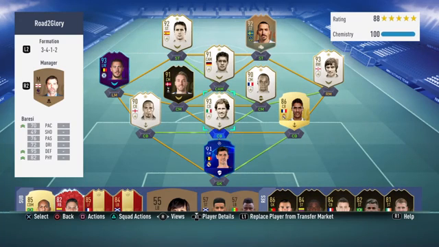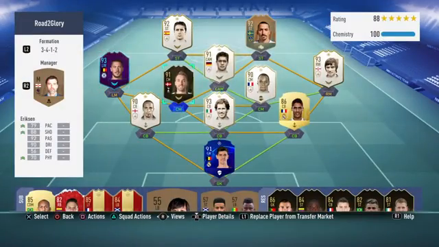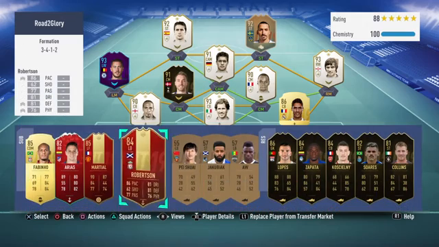Welcome back to another video, and today guys I'm going to be doing a video on my untradeable 10 million plus squad. So this squad is roughly worth around 10 million plus. So obviously untradeable Hazard, I mean everyone in my team is untradeable. Every single player you see here is untradeable.